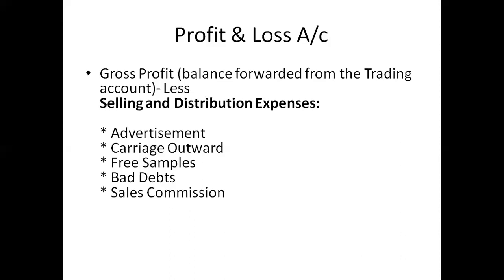Now, say if you are selling more than 100 items, you are getting 1% commission. If you are selling more than 150 items, you are getting 2% commission. This is over and above the salaries that is paid to that person. This is a kind of incentive that is paid by the company to its employees.